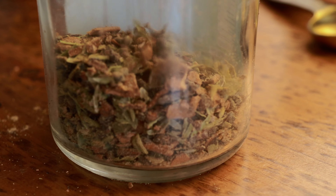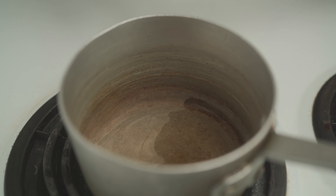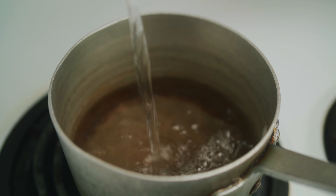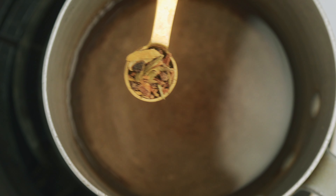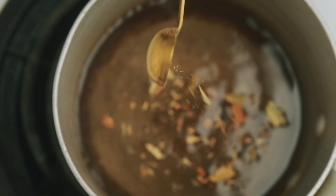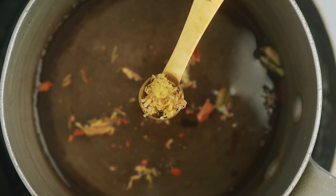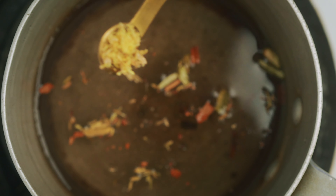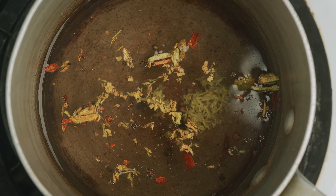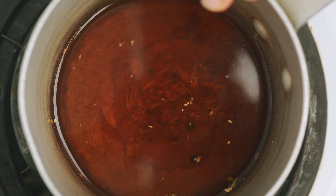The beauty of making this fresh is that once your spices are crushed, you can store them in a cute little jar and whenever you feel like having your chai masala tea, you just reach for it. To a saucepan, we're going to add two cups of filtered water, a quarter to half a teaspoon of the masala spice mix — I'm using half a teaspoon because I like it very spicy. Next, a quarter teaspoon of grated ginger with the skin on. Bring this to a boil and let it simmer for 20 minutes.